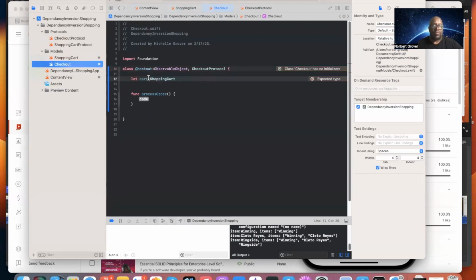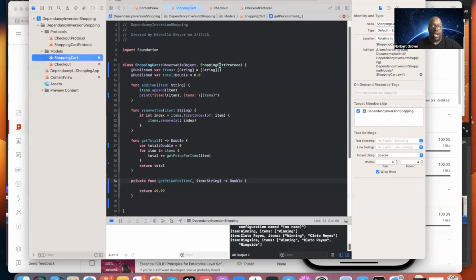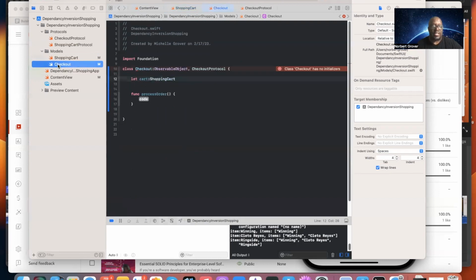That way, if something ever happens and I have to write another shopping cart that works a different way, all it has to do is conform to ShoppingCartProtocol, just like this. And we can pass this shopping cart to this checkout, just the same as we're doing now. Okay.